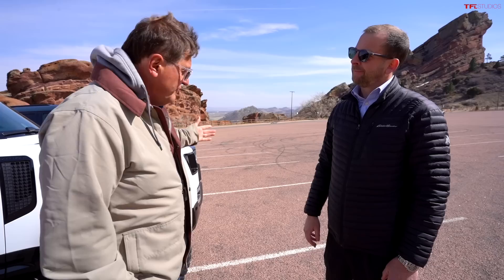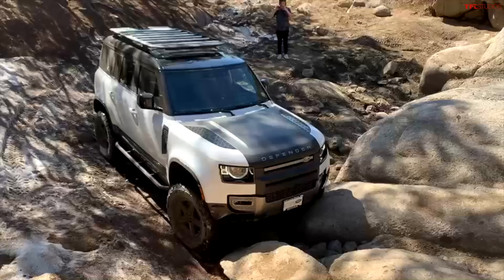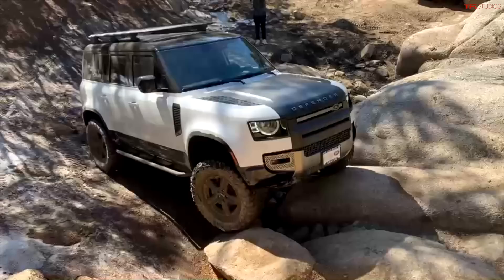What's your favorite thing you did to this build? I love the look overall, but I'd have to go with the 35-inch tires — they're a game changer for the vehicle. A lot more clearance, and when you air down you've got much nicer off-road drivability, more comfort, and better traction.